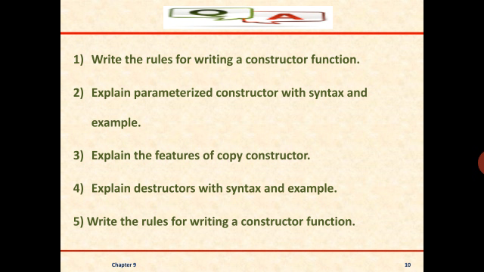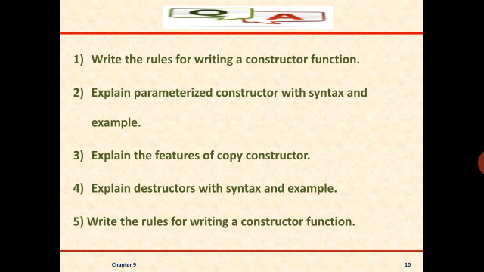Now at the end of this chapter, we will have a few questions and answers. First question: write the rules for writing a constructor function. I have discussed in the beginning of this class the various rules for writing a constructor. First rule: it will always have the same name as the class name. Second rule: it doesn't have any return type.